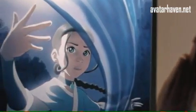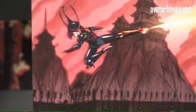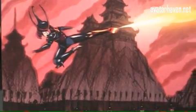Bagua, which is based on the Book of Change, the I Ching. The water bending was something soft that could fit Tai Chi completely. The Fire Nation called for the crisp, long, clean, cutting movements of Northern Shaolin. Earthbending, really tight, close movements, and that just screamed for the Hung Gar style.